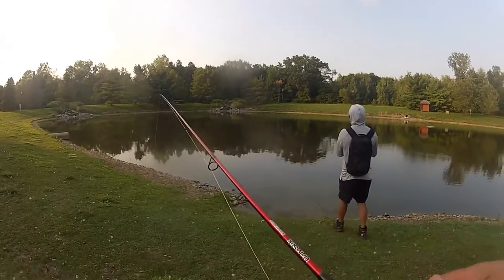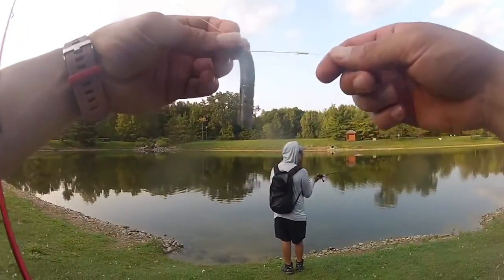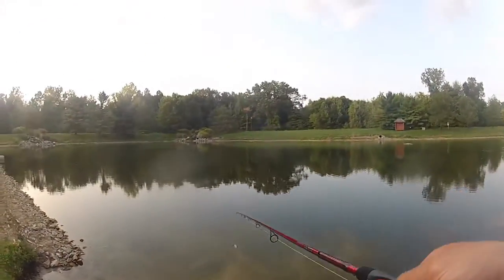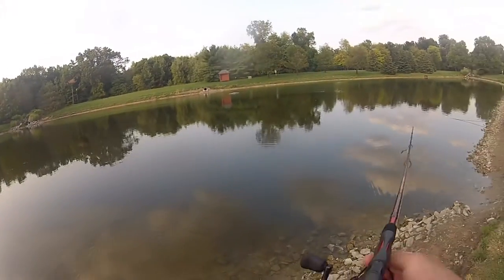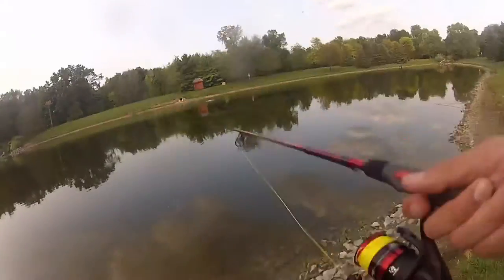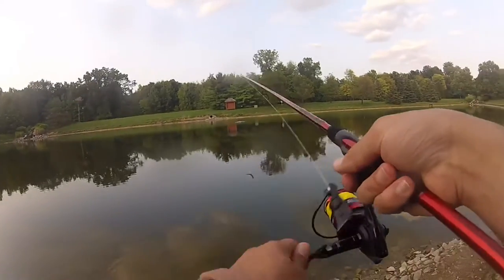It's like my tension was too high. I don't know if my tension was too high on him or what. I tried to let tension out and it didn't work. Oh, I almost had another one, dude. Yeah, they're right over here. He got the end of it. I shouldn't have set the hook. He probably would have taken it if I would have left it there. Oh, the little bluegill almost had it. These little fish are aggressive.